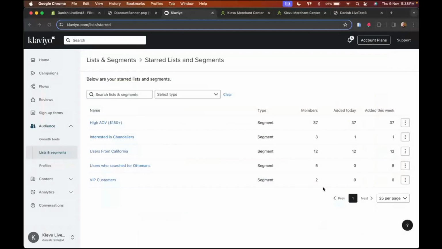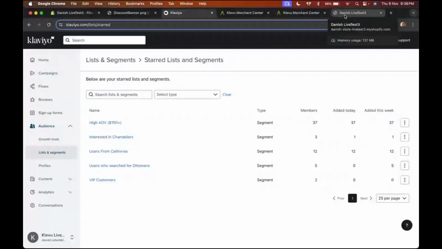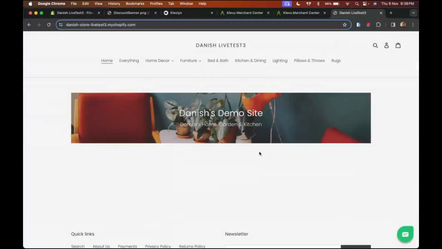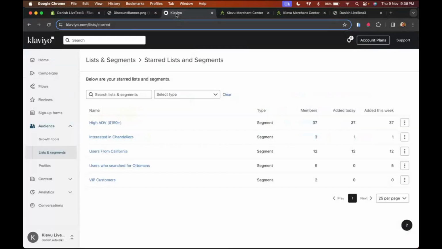So I'm going to quickly show you where I'm going to be placing this recommendation. I have my storefront. This is the demo store that you currently see. I'm going to be placing my recommendation here on the storefront's homepage. Very quickly, I want to show you in Klaviyo, I have the 5 or 6 different segments that we just talked about on the slides. I have all of those segments here, and I can see how many members are in each today. Now, the first step is to configure the connector so that Klevu can read all of these segments into Klevu.